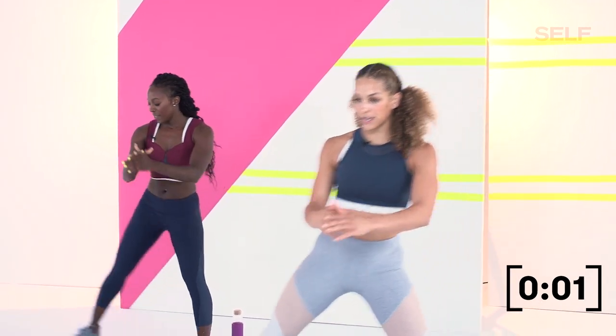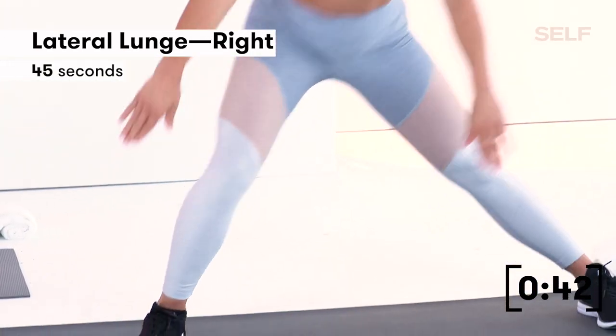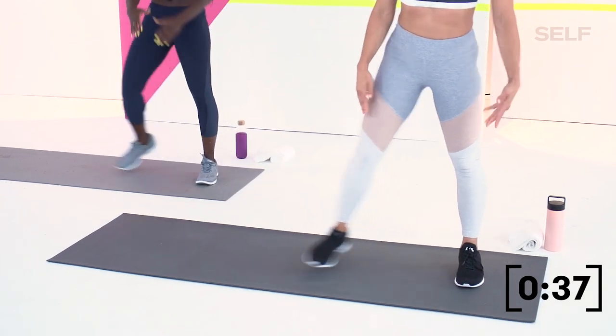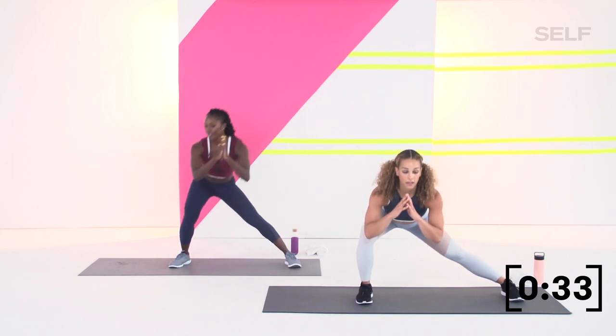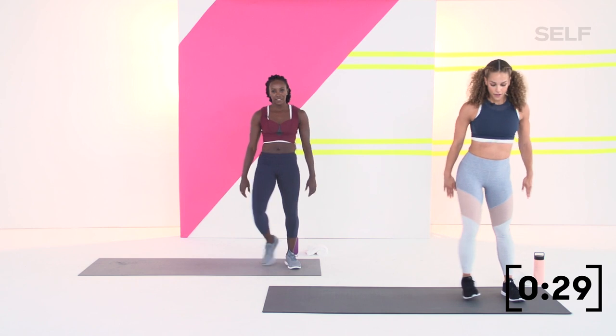Relax the shoulders, chest up in 5, 4, 3, 2, 1. Let's do it. Good. Send that butt back every time. So notice how the left leg is completely straight, the right knee is bending. So we should actually feel a nice stretch here on the left hip flexor.